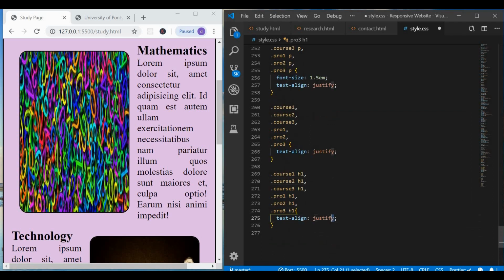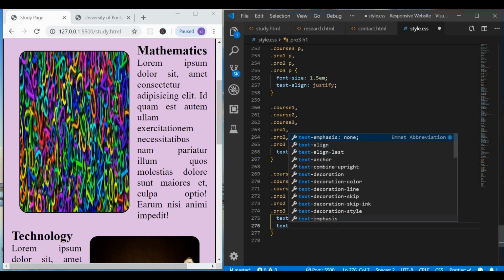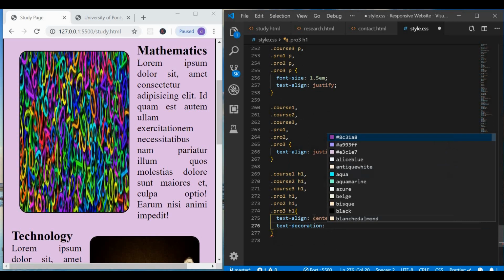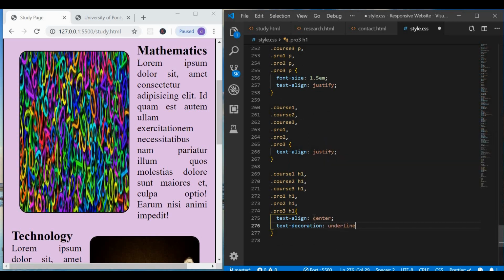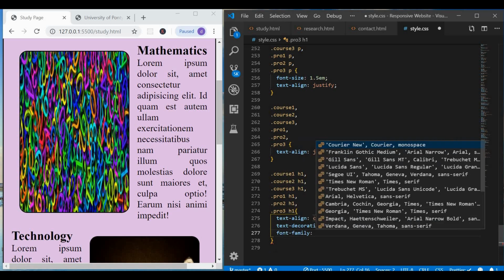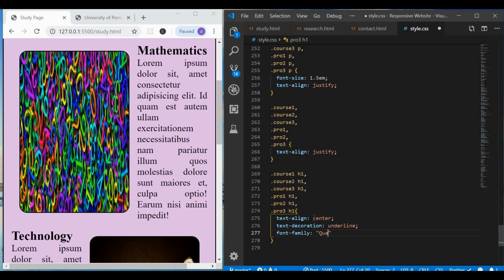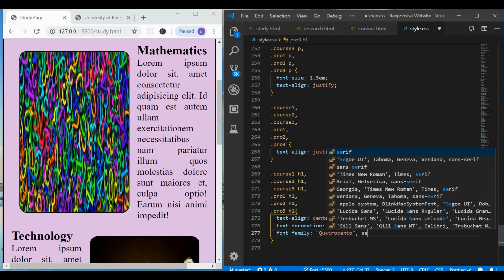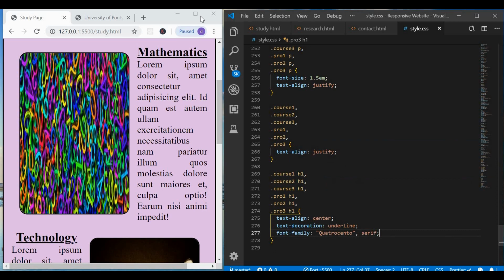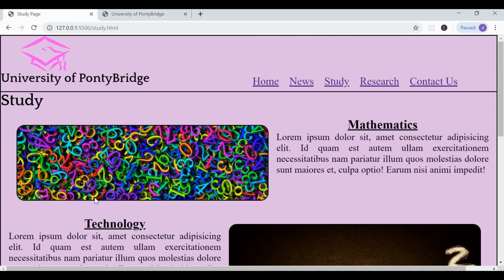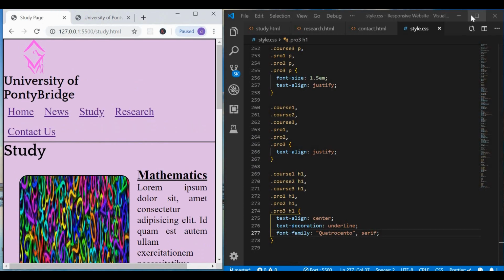I want the text aligned to center and text decoration to be underlined, and font family center, comma serif, and save it. What else?